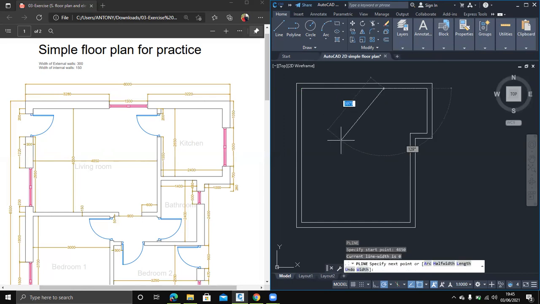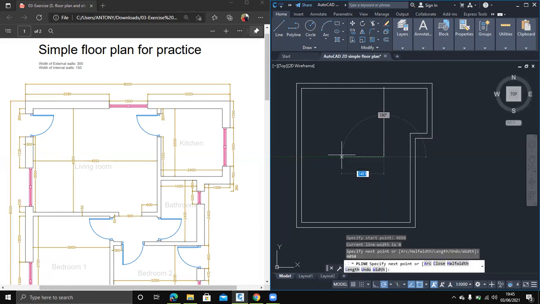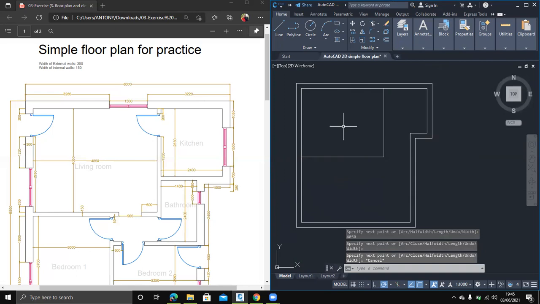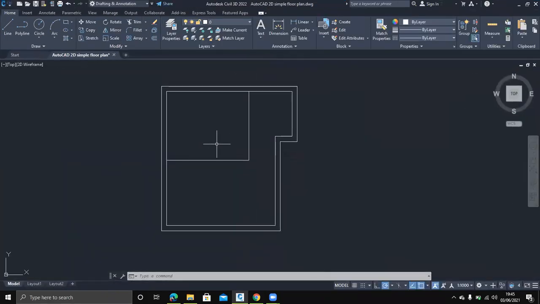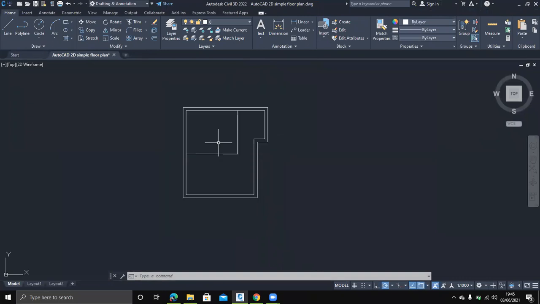And then I will start drawing from there. And I will draw 50 units downwards. And then I will just snap it there at the end, and I hit escape to get out of that command.